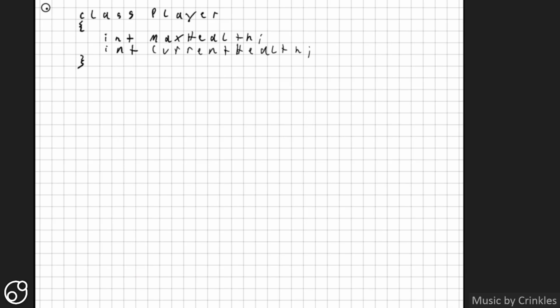And now whenever we change the player health by attacking them maybe, or by healing them, we can change current health, which can drop down to 0, let's say, or it can go up to max health at most, right? But let's say we're being clever, unnecessarily clever.